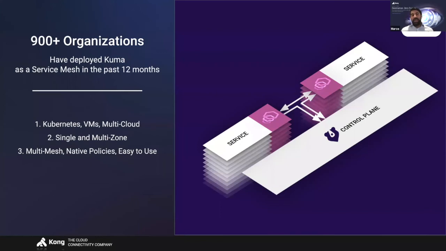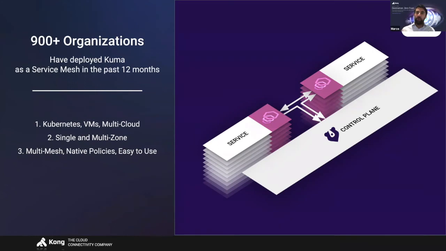So Kuma is leveraging Envoy data plane proxies to enforce the identities and to enforce the permissions that we're going to be setting up in the control plane. Kuma effectively is a control plane that implements the xDS API of Envoy in such a way that the data plane proxies can run alongside our services on Kubernetes and virtual machines, or hybrid. So this is a platform-agnostic service mesh that can run pretty much anywhere. And we can use the control plane, Kuma itself, to determine how we want the certificates to be issued, to be rotated, how we want them to expire, and how we want those permission checks to be set up, as well as enforced.